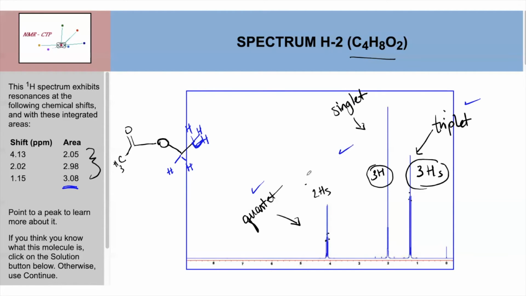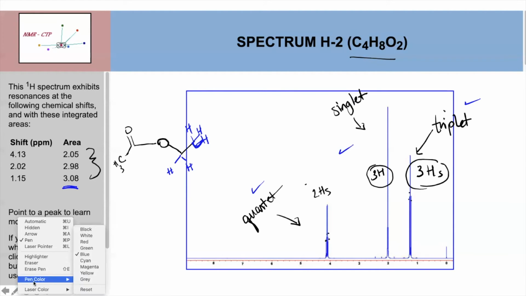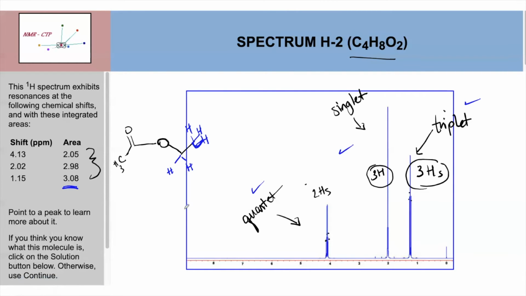Maybe this isn't the way I would have turned it in because I just can't see it that well. A lot of times I'll double check myself just to make sure, you don't want to make mistakes that you could have caught if you had just checked. So I'm going to draw it in like this. And I'm going to count again. Let me make sure I even have the right molecular formula that's provided. 1, 2, 3, 4 carbons. That's awesome. 3, 2, 5 hydrogens. 3 over here, 8 hydrogens, and then 2 oxygens.